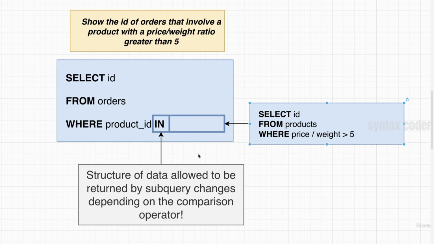I'm going to show you a full list of different operators that we would use inside of a where clause and the different types of data that we are allowed to return from a subquery in just a moment. But for right now, let's just take a look at this first example.